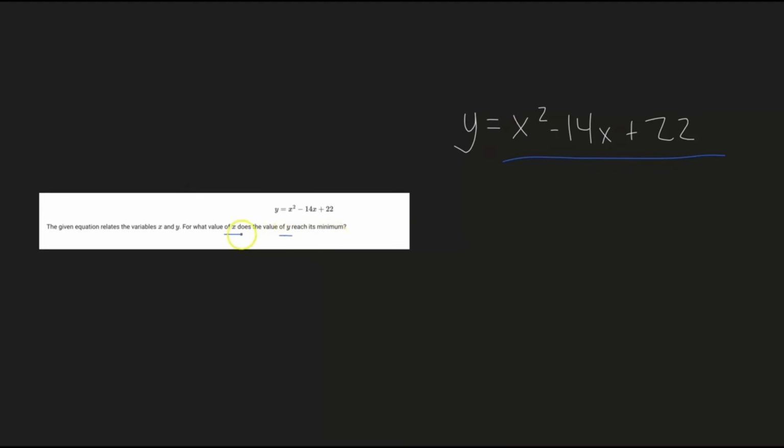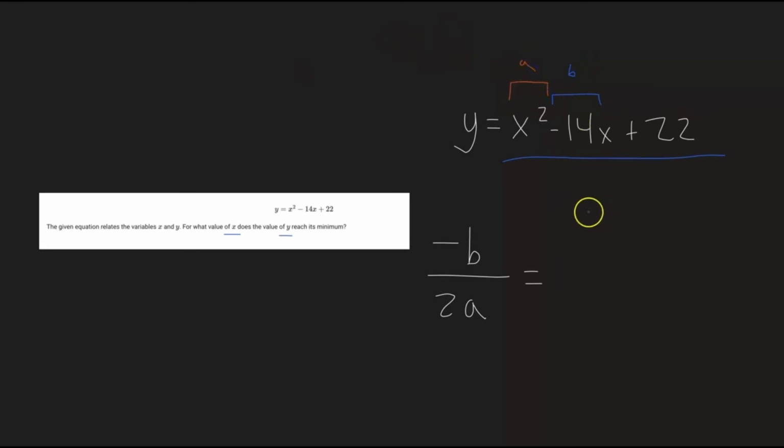And so if we're looking for the x value of the vertex, that's just the x-coordinate of the vertex, and therefore we can use the following equation: negative b over 2a. This is a part of the quadratic formula, so you don't have to memorize this if you have the quadratic formula down. But let's just solve for it now because we have our corresponding values. We know that our b value is negative 14, so let's label this as b. And then our a value is positive 1, so let's label this a.